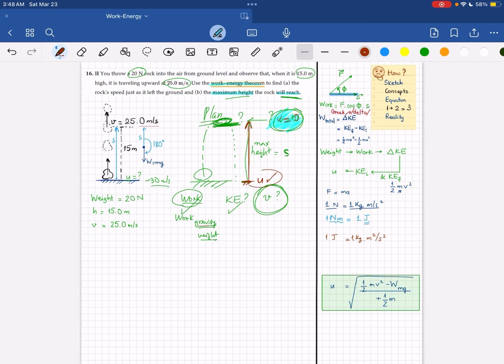And as we have done in the first question, we find the u here already, right? So if we know the u here, it means that we have the KEi here, kinetic energy here. We know that the kinetic energy here is just 0 because the v is 0, so the square of it is also 0. Okay, sounds good, right? So if we know KEi and we know KEf, then we can find the work done. And the work actually is the weight times cosine 180, as we have analyzed in the first question, times the displacement s. So we can solve for s, right?